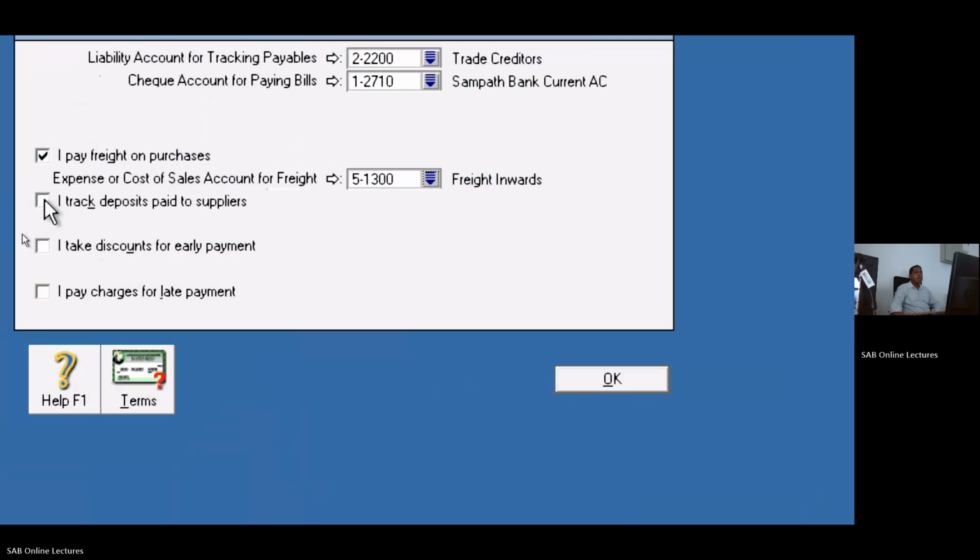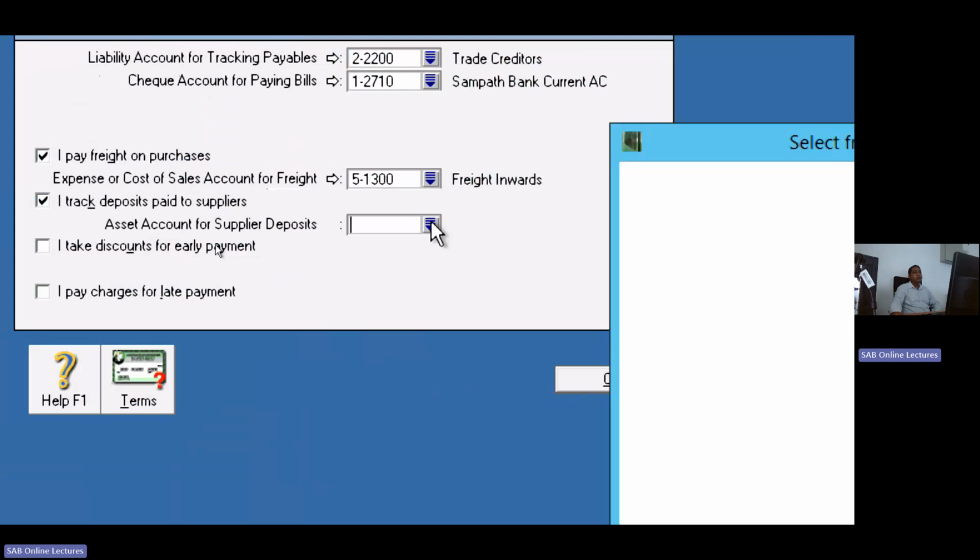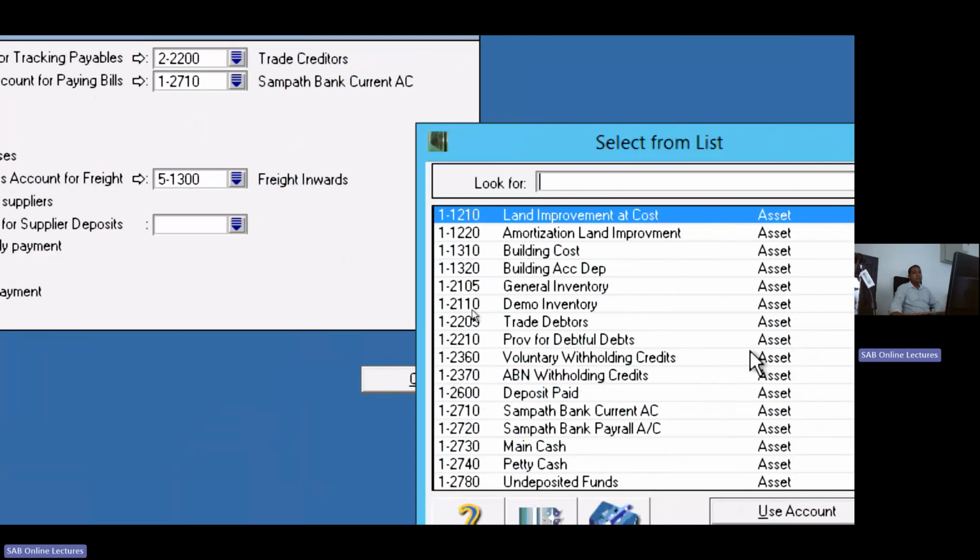Next, I track deposit paid to supplier, advance payment to supplier. Advance payment we set up under the asset section. Click this arrow, go to the assets. Look at here, deposit paid.